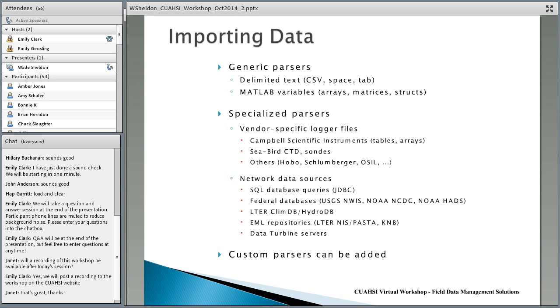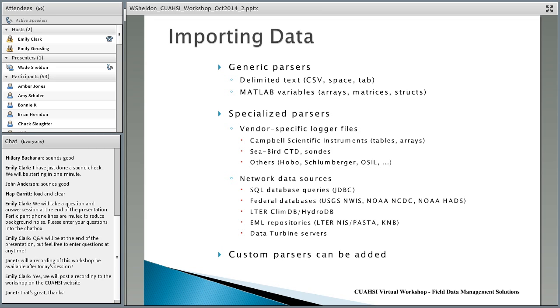Okay, so this toolbox has very broad support for bringing in tabular data from a wide and growing variety of sources. As I said, this has been used for general data processing for a very broad LTER site, actually several LTER sites. So there's wide compatibility with a lot of the common environmental data that we're all used to working with.